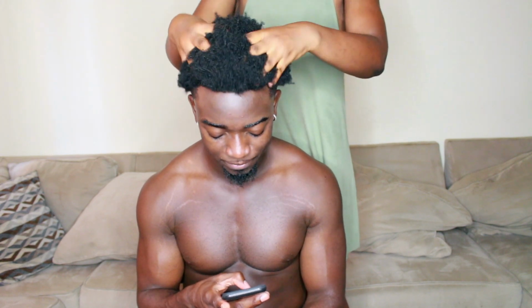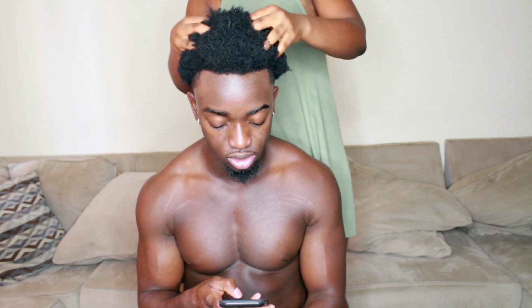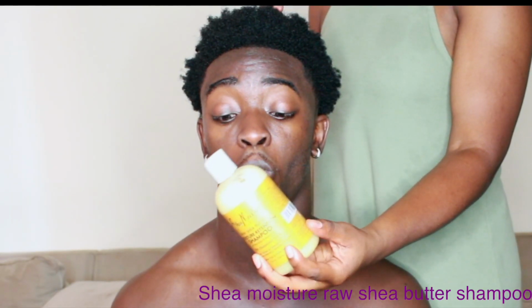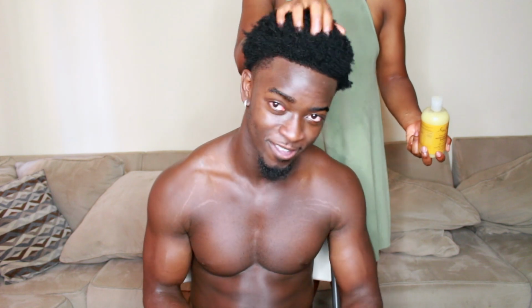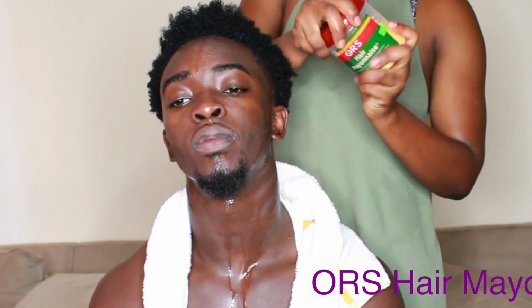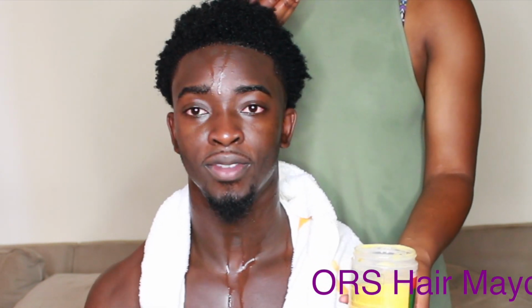Alright, so before I wash his hair, I like to massage his scalp with my two oil mix. I allow that to sit for about 5 to 10 minutes, then I shampoo his hair with Shea Moisture's Raw Shea Butter Shampoo. Next, I use ORS's Hair Mayonnaise, an excellent deep treatment to deep condition his hair.